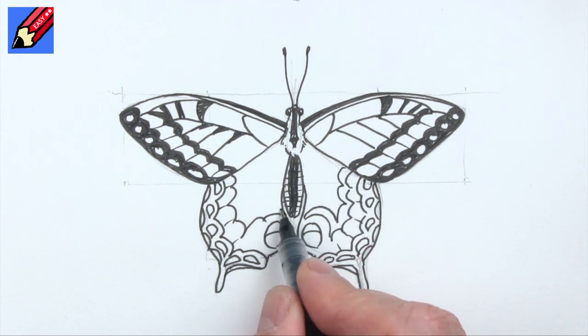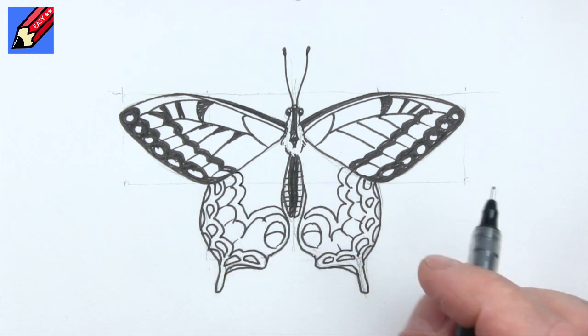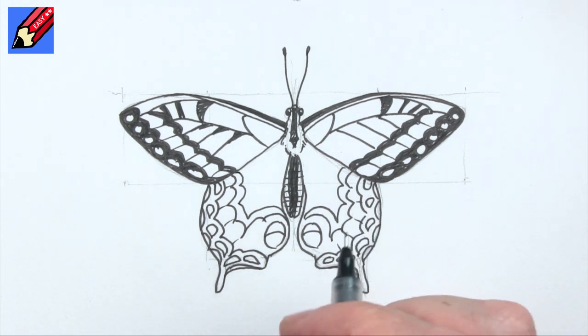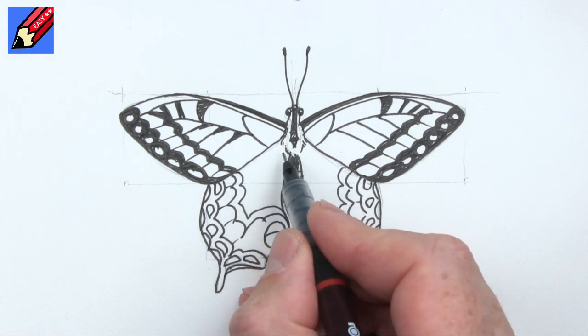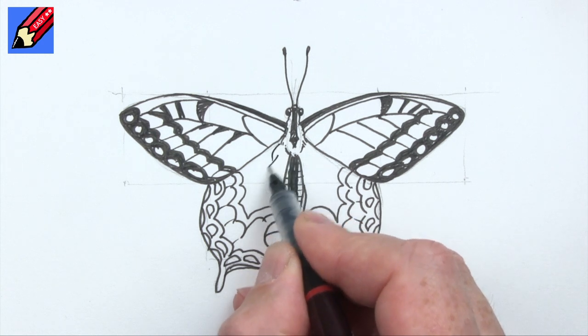I don't think it matters if it's perfect. Only you know if you've made a mistake, all right? This is a secret of drawing. Only you know if you've made a mistake or you think it's not quite right. And everyone else would go, wow, that's amazing.